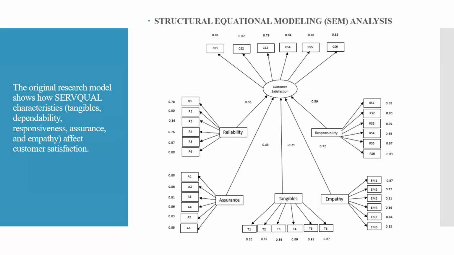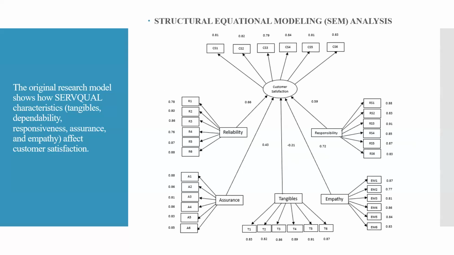So for the analysis part, I have used the SEM analysis, that is structural equation modeling, where you can see all these 5 dimensions, that is reliability, assurance, tangibles, empathy, and responsiveness. All these have a set of questions, and these have been determined. And SEM is used when we have to understand the relation between more than 2 dimensions or more than 2 variables. If we want to analyze the relation, then we use the SEM model. So this is the original proposed model where customer satisfaction and service quality is being analyzed.